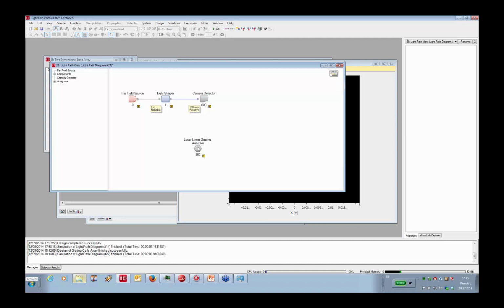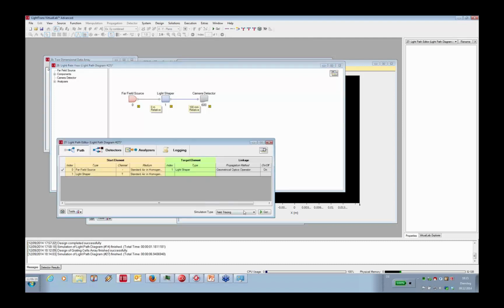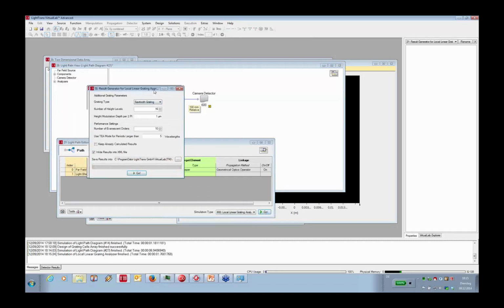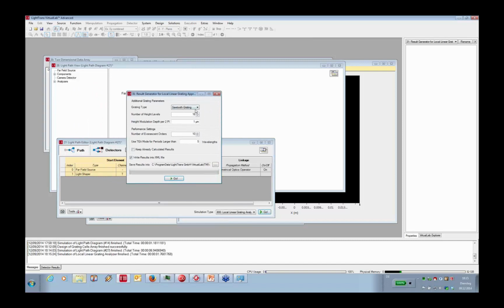To model this, we have the so-called local linear grating analyzer that we can select. This analyzer creates a lookup table with the help of the grating toolbox. You just enter the number of height levels of your gratings, for example 2 levels.